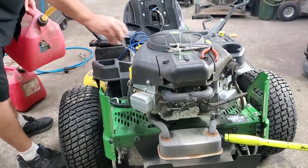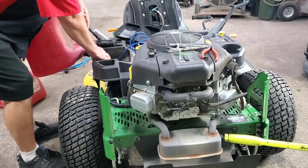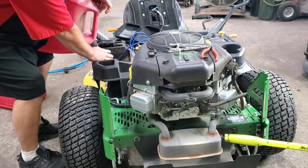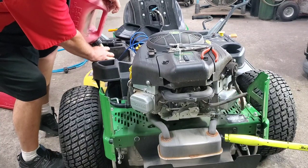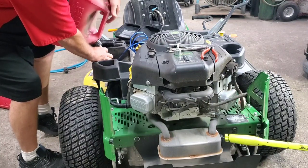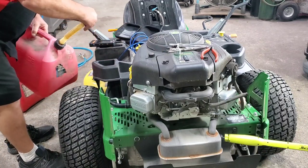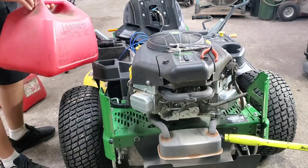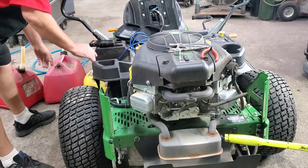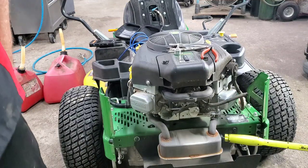All right. Now we don't have to prime it. You can just sit there and crank on it. Eventually it will pick it up. I believe that water had this thing stopped up, or that filter plugged. And then on top of that, I wasn't getting any air pressure in that tank simply because we all saw a little bit come out when it was really full. But you need a little room in there so you can build up some air pressure. So let's see what we can do with this now.